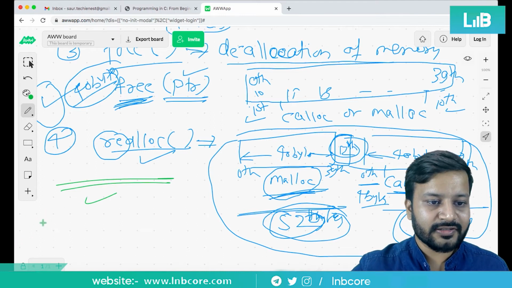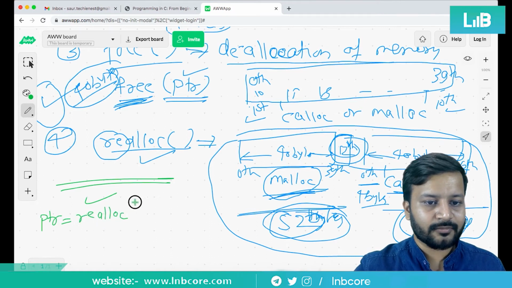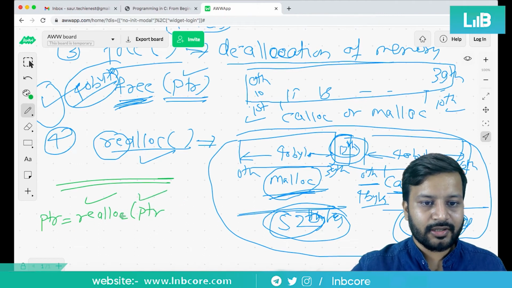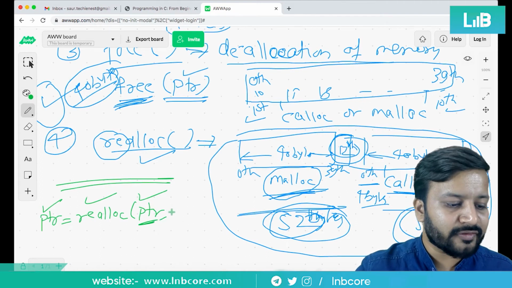The syntax for reallocation would be ptr = realloc(ptr, ...). From that pointer itself, because this pointer will be reallocated, and after reallocation the new pointer would be ptr itself. So the same pointer is going to be reallocated, comma, the amount of space that you need.